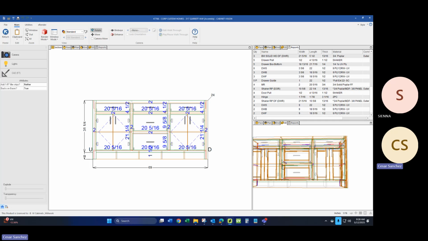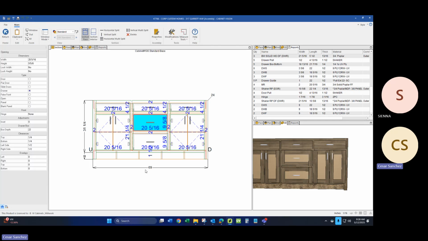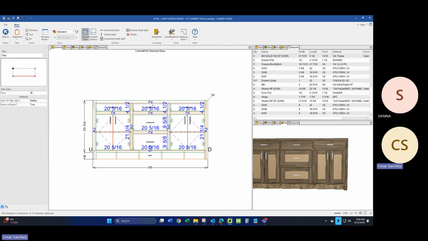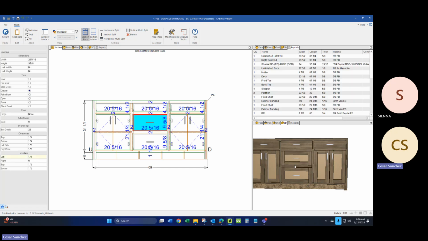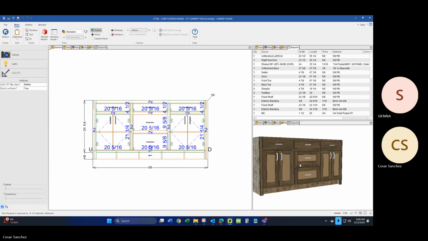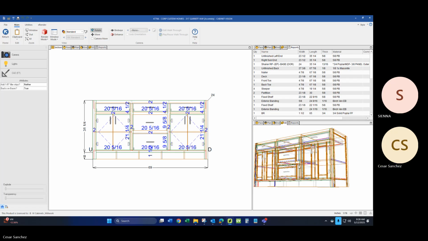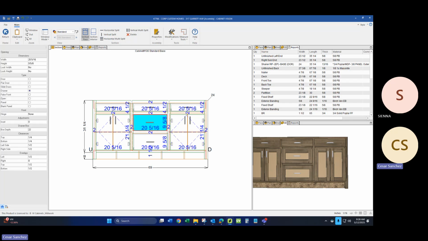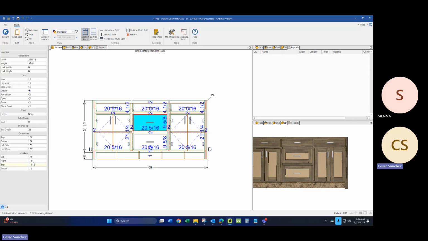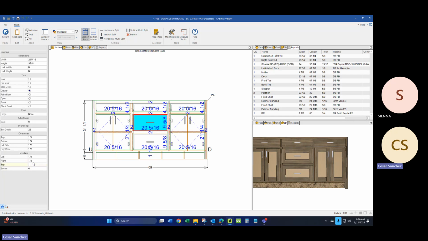So you gotta be real careful when you're doing stuff like that because if you don't check it, all your overlays are gonna be wrong. So look, once you go here, you put 0.5, look at your cabinet. Oh, so that it just comes shrunk all around. So if you don't pay attention to that, this drawer front would have been too small. Come here, make it 0.5. There you go.